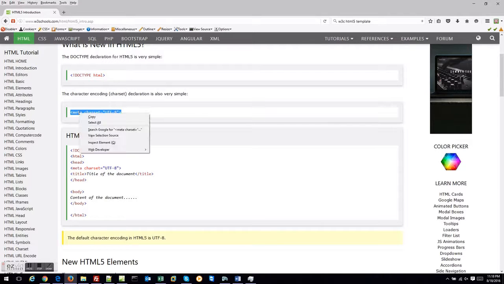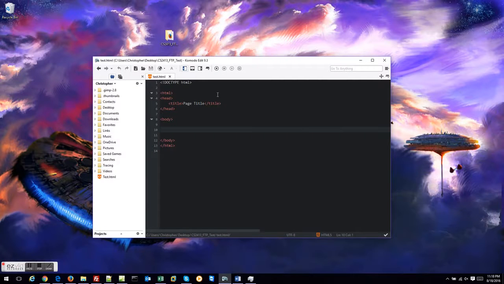Go ahead and clean that up a little bit. And there you go. That's a very basic HTML5 template. I think your book will have the language too, which you can go ahead and add. But for the purpose of this simplistic example, we're going to go ahead and move forward from here. So first off, we're going to go ahead and change the page title. We're going to do first name, last name. We'll just do test page.